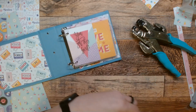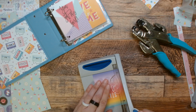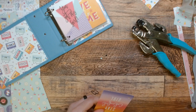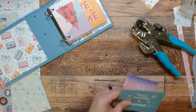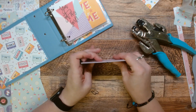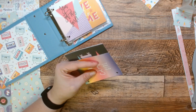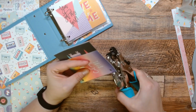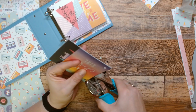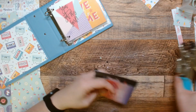And I have one more of these. I'm going to trim this up. I'm just not going to use it. How's that? I also have these. Might as well use up these while I'm at it too. And then I can just throw them in anywhere. And what's nice about these cut aparts is that you have decoration on the front and you can still add a photo to the back, which is what I would do.